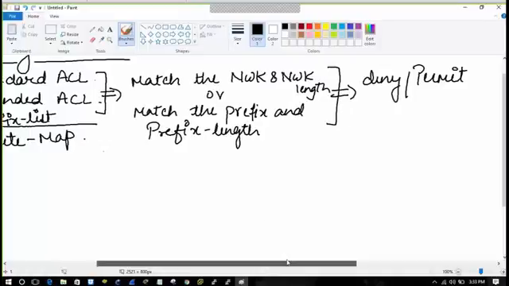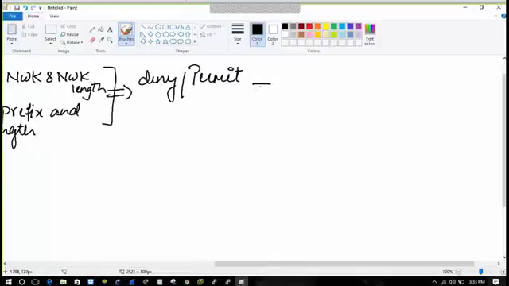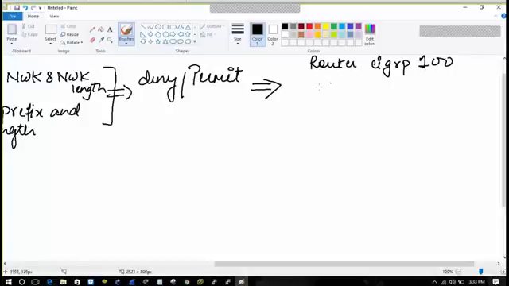We apply them into the EIGRP process. For example, router EIGRP 100, in the form of a distribute list.